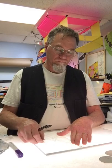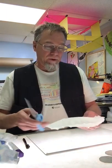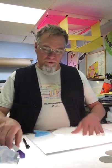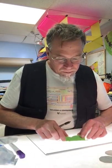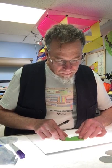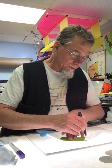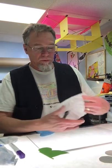Before I cut it out — actually, let's go ahead and cut it out. You could also leave it on there and then cut it out later. Let me do the pattern on the other side too. I'm using a light table, so it's easy for me to see the marks underneath. When I open it up, I'll have marks on both sides — so I've got my butterfly.